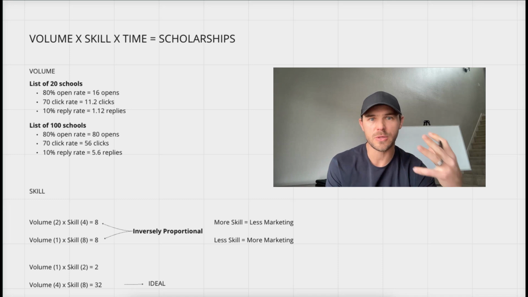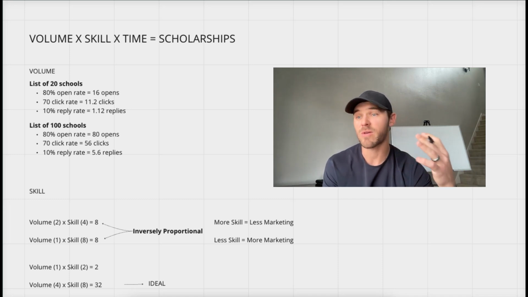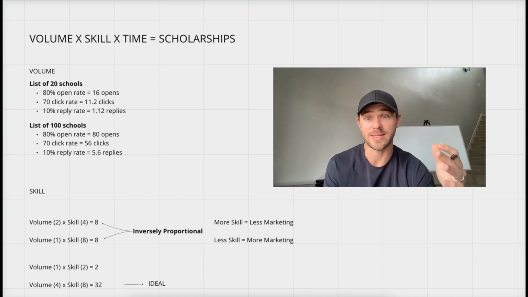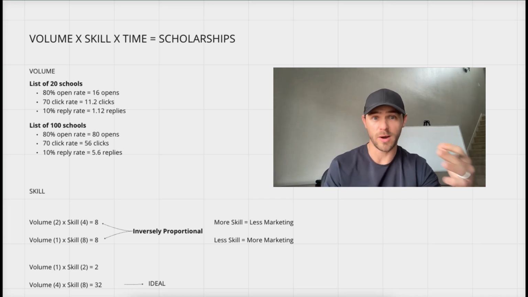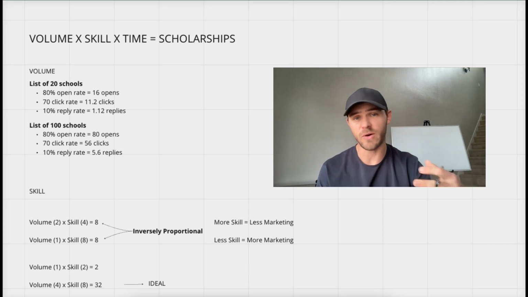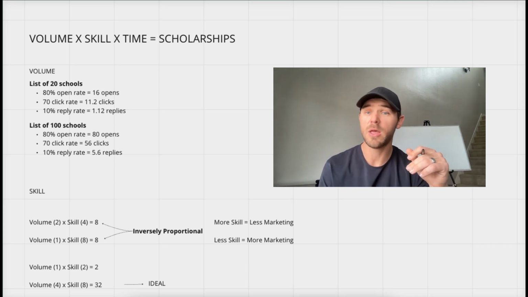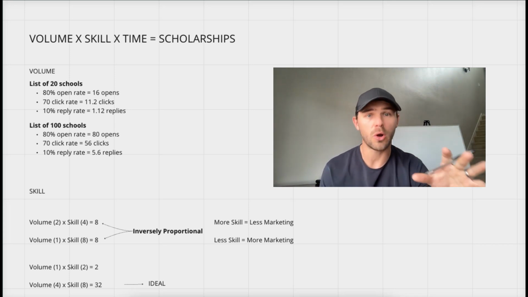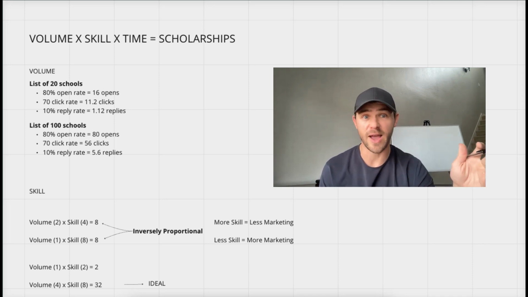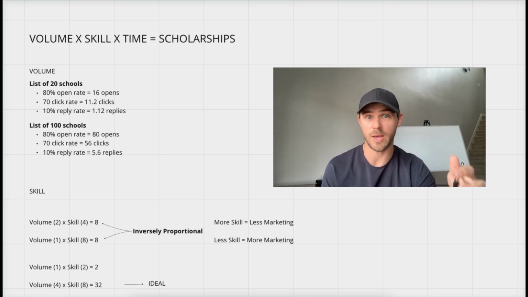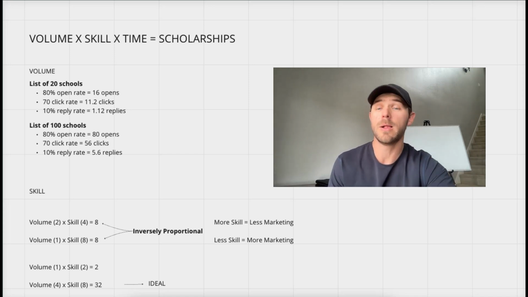And so I cannot stress this enough. If you only have 10 or 15 or 20 schools on your list, you're probably going to need significantly more. The more that you send, the more interest that you're going to get. Okay, so that's the first piece of the equation, volume. We simply need to do more. And we haven't talked about sending more video or follow-ups or showcases and tournaments and camps. That's okay. Let's start with email and the volume of email, because you can do it from your living room couch. There's no finances revolving around email. So that's just effort.